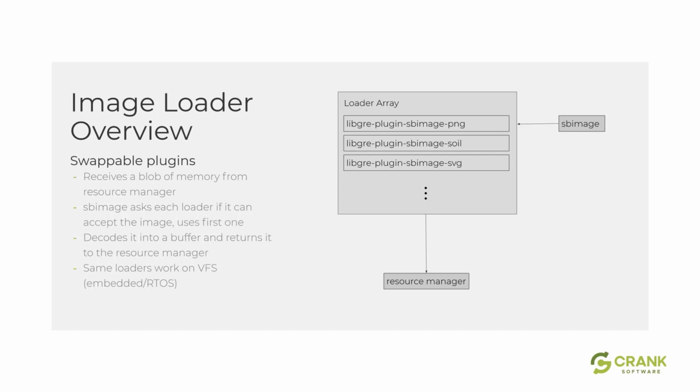So just as a quick overview of how the image loaders work, they're swappable plugins. They communicate with an API that's internal to the Storyboard engine called SBImage. SBImage basically just hands a struct to the plugin and says, put your image data in here. Then the image loader plugin does that and gives it back to SBImage. It doesn't have to interface with the file system at all, so it's fully portable to MCUs that don't have a real file system or use a virtual file system. They're all completely interchangeable because they use the same API and they're all portable to all deployments of the engine.